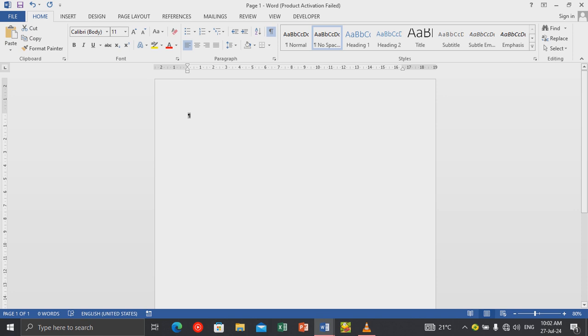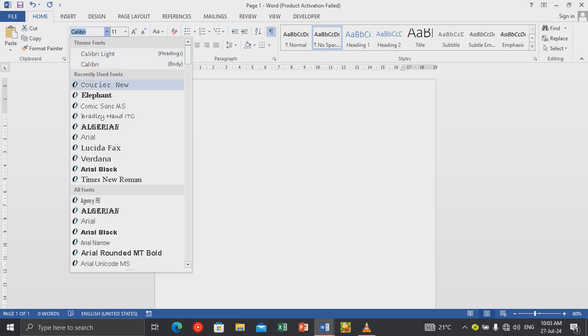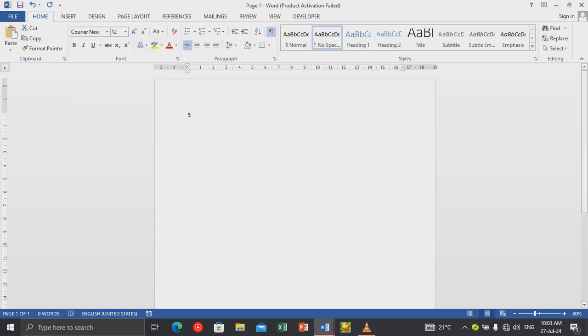Your question may have given you the font that they want you to use and the font size. If you haven't been given any font or font size, you can use Times New Roman size 12. Always, you guys, always.